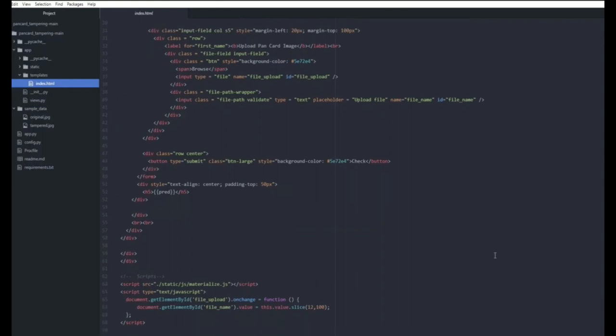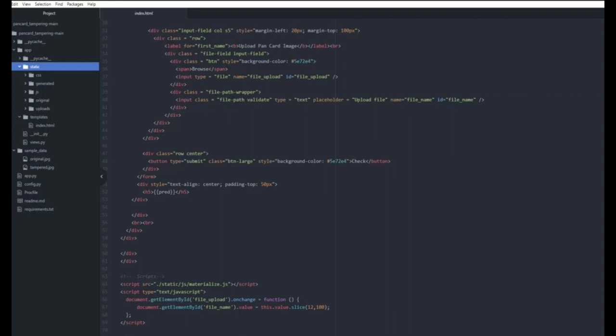Now let's see some of the other files that we will be using to create this app. Here in the static folder, we can see the CSS, the generated folder we have created, the JavaScript files, the original files, and the uploaded ones.